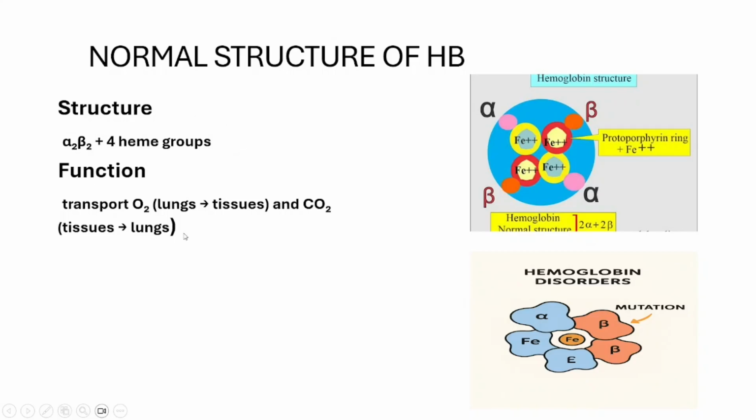What's the function of hemoglobin? It transports oxygen from lungs to tissues and carbon dioxide from tissues to lungs. Actually, it's like 4 seats in a car. Each seat carries oxygen passengers. Then, see this structure. What happens if the seats in the car break? Will oxygen travel properly? Oxygen means the passenger can travel properly. Yes or no? Of course no.